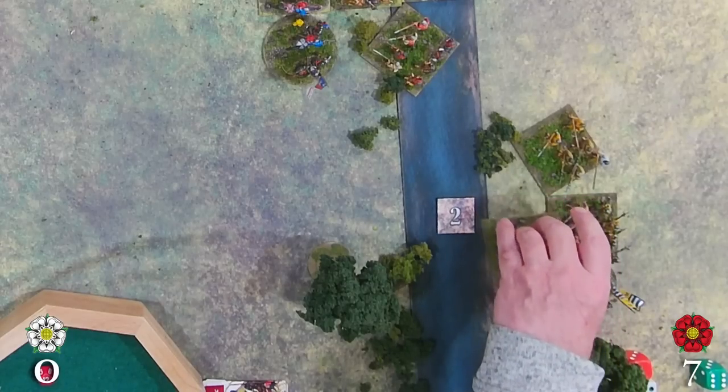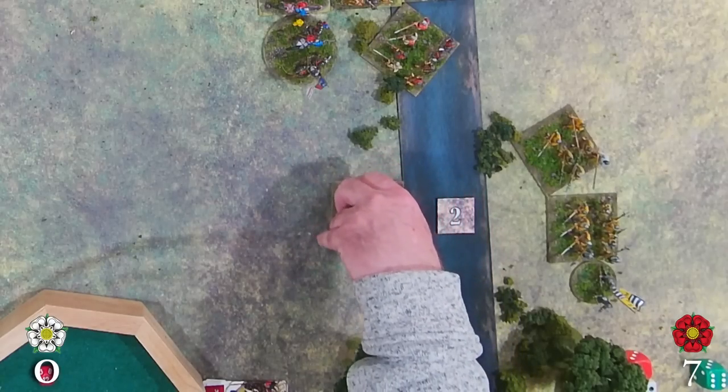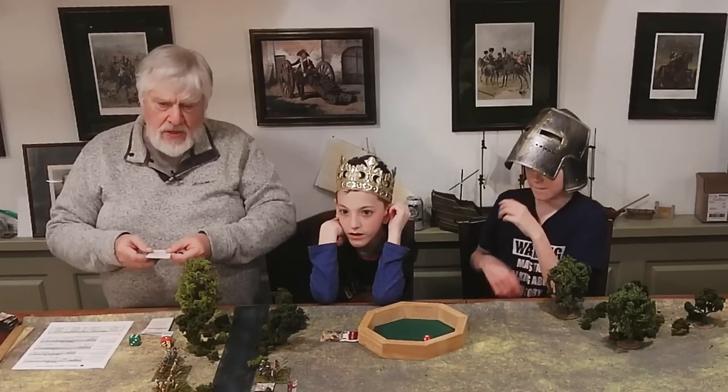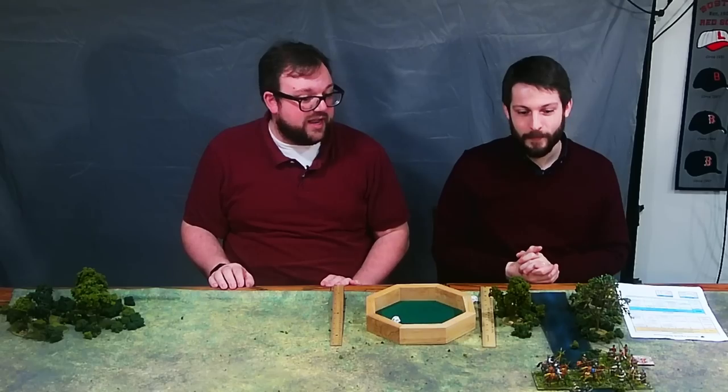The Yorkists or Royalists have no morale left. Well, that ran away from them really quickly, didn't it? Because they were within a couple of points all the way through. Yeah, it's just been a catastrophe with this counterattack. They've lost unit after unit. All right, and then we shall fight the melee.